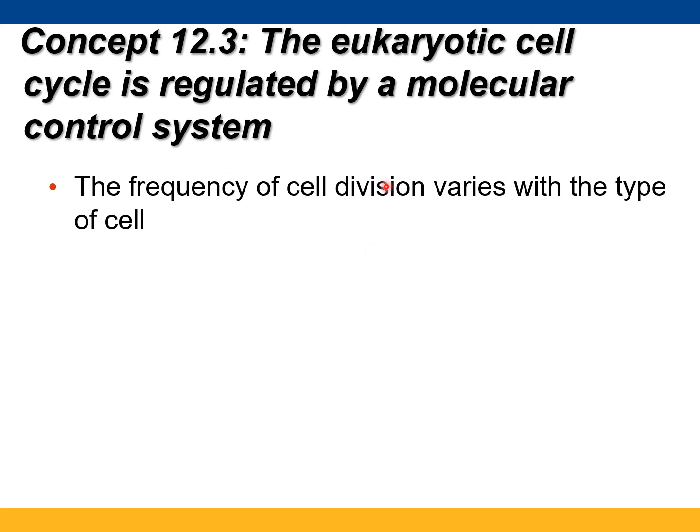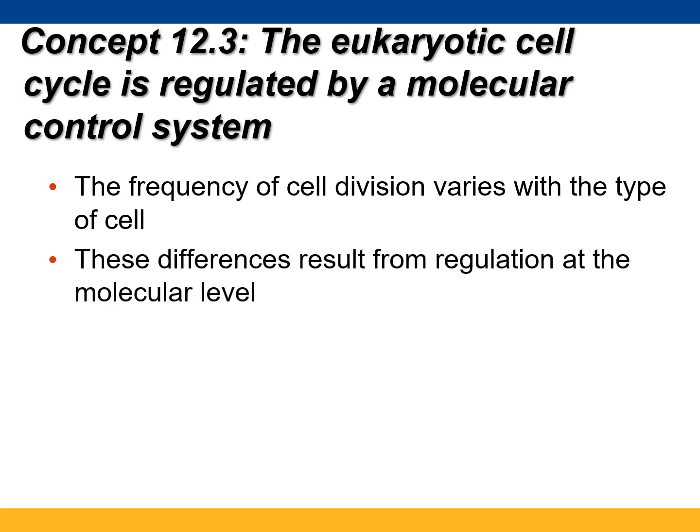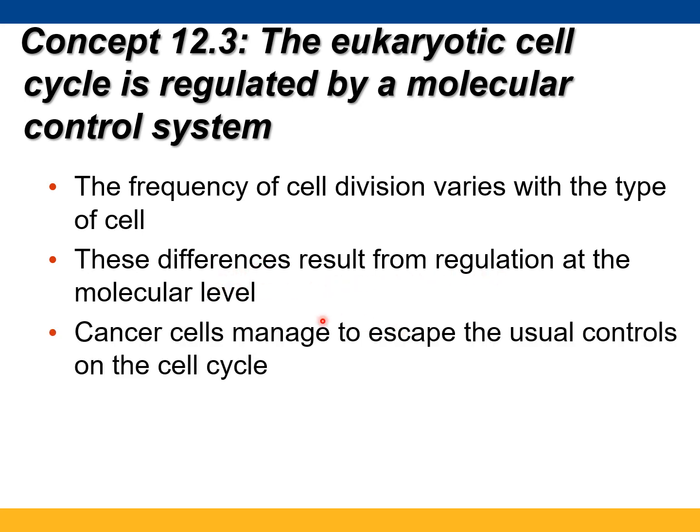Depending on the cell type, we see different patterns of expression of the molecular regulators of cell division. So depending on how often the cell divides, we see patterns of these regulatory proteins. We can force cells to divide if we cause expression of these proteins. And one of the things we've found is that cancer cells, for instance, seem to lose that ability to control. They get overexpression of certain forms of these regulatory cells, pushing cells to divide even when they are not following a normal sequence of events.